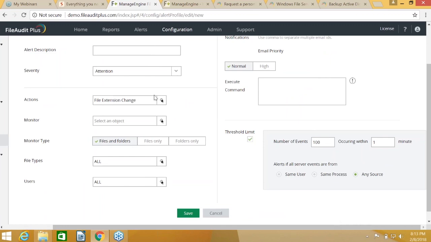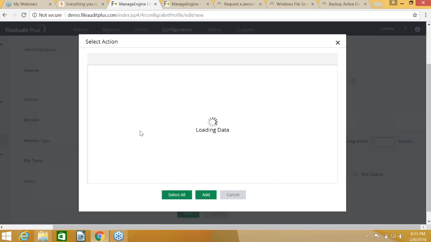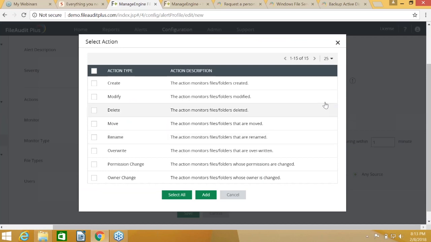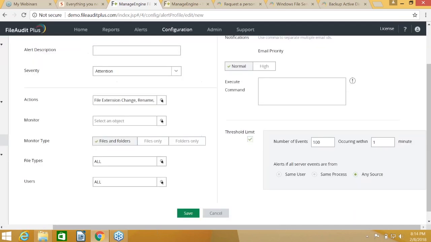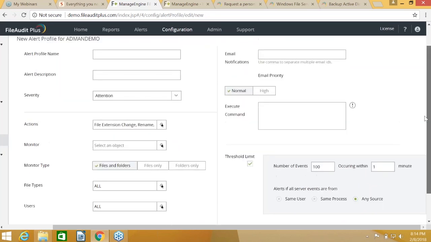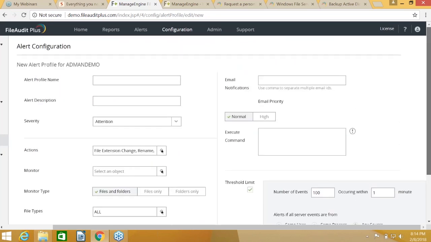Not only that, this is of course a more generic alert, but let's say we're looking at not only file extension changes, but also file modifications, file creations, files being renamed, all of these things. So when you have these actions happening, say more than 100 times within 1 minute, you can get an alert for this.